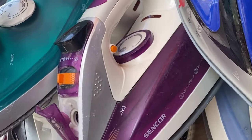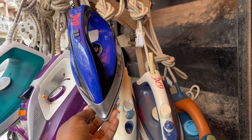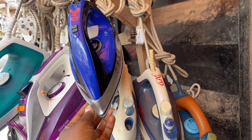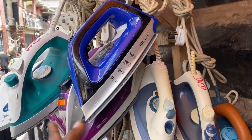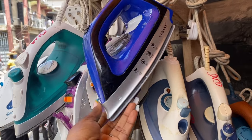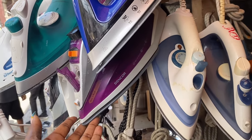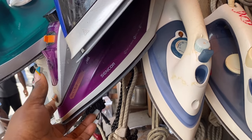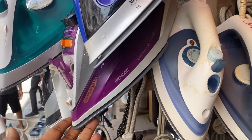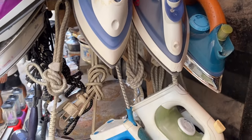How much is your pot? What of this one? This one is a stock pot. Okay, so thank God I have met the Oga and he's saying he's going to give a discount. So this is going to be 3,500. The ones that they called 4,000 previously, he'll give us for 3,500. This one is also part of the one that has the steamer, and he's going to give it out for 12,000 naira.